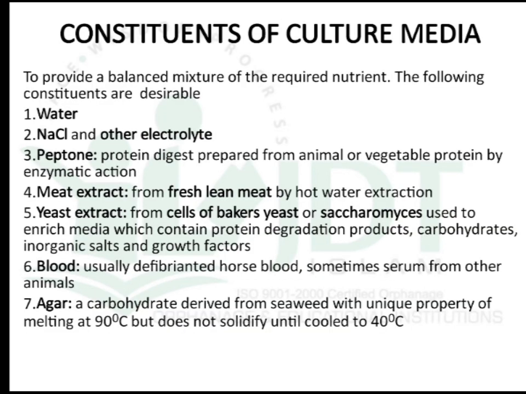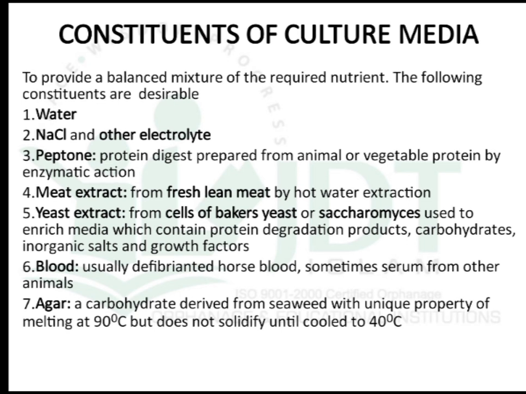Now coming to the constituents of a culture media. These are some essential components that should be present in the culture media. First one is water. Second one is NaCl as well as other electrolytes. Third one is peptone. Peptones are protein digests prepared from animal or vegetable protein by enzymatic reaction. Then fourth one is meat extract, which is prepared fresh from lean meat by hot water extraction.